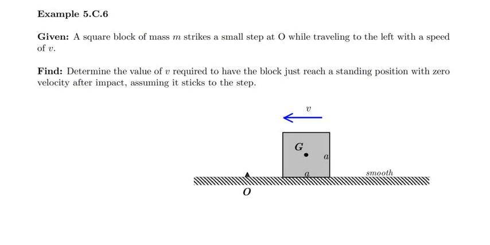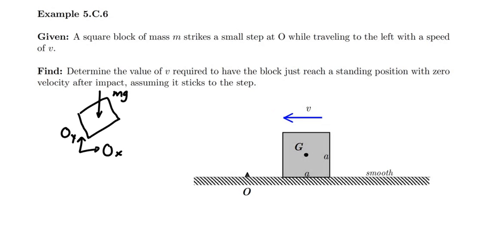I think the key thing to note here is that if we're going to assume this thing sticks to the step once it impacts it, it's almost like treating O as a fixed point. In this regard, we can draw a free body diagram for this system in arbitrary orientation. We'll have a force due to weight, mg, and some reactions at O, which I can call Ox and Oy respectively.